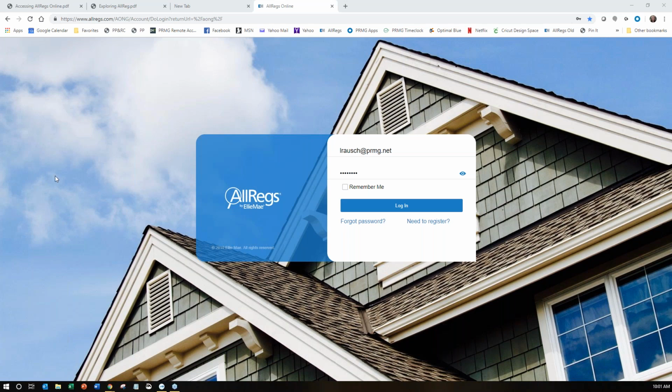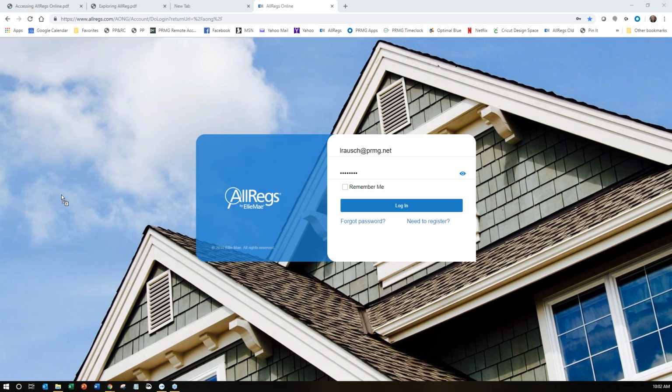The next item is that there are two handouts, which I noticed I didn't add here. So I'm going to drop them in really quickly to the control panel, and you'll be able to download them. They also will be sent to you as support material after. So if you aren't able to pull them down right now, don't worry about it. You'll get a copy soon. I just downloaded Accessing AllRegs Online, and next I'm going to do Exploring AllRegs, which are the two handouts that we're going to cover today. Those are now there in your control panel.